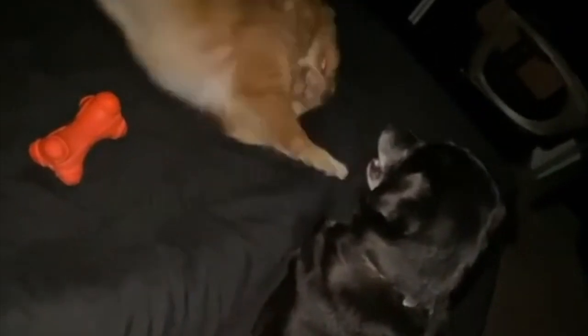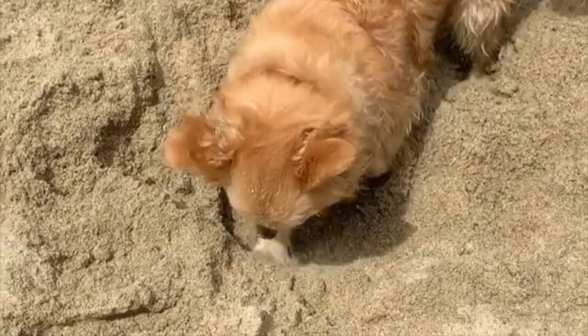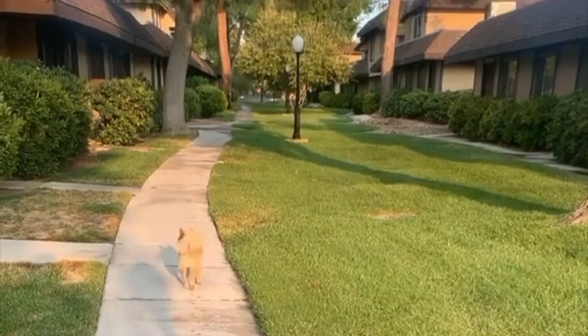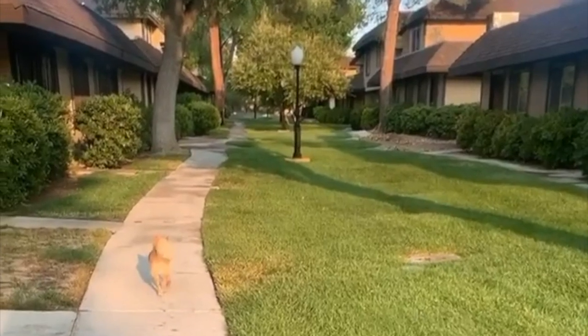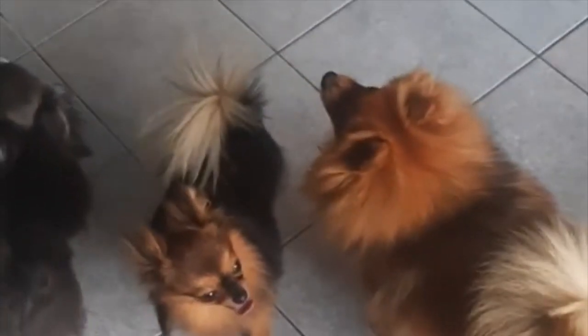Pomchi's temperament. When it comes to the personality and temperament of the Pomchi, you will get a different mix of each of its parents, and this can be a disadvantage since their temperament will be somewhat unpredictable. One of the easiest ways to tell what your Pomchi's temperament will be is to look at its parents' personalities. Both the Pomeranian and Chihuahua are reactive dogs that love to bark, and this trait is often passed down to the Pomchi. The reactive gene is what makes them great small watchdogs.